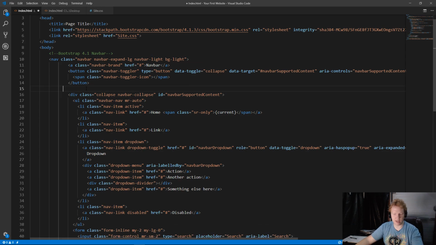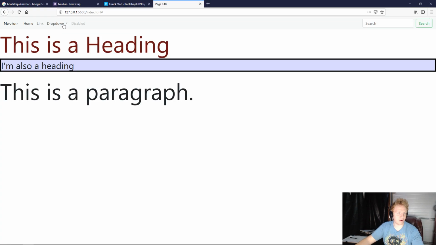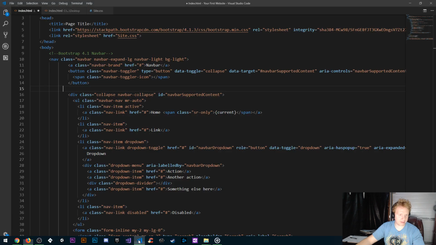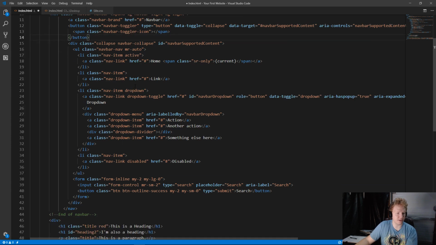Okay, so that gives us now a working navbar with drop-downs, and this has a disabled part, and we don't need all of this functionality, so let's go ahead and modify our navbar. The way we can check that out, we can look directly in the code if we want to, and that can definitely work, but if you're not totally familiar with the code yet, it might be kind of confusing at first.